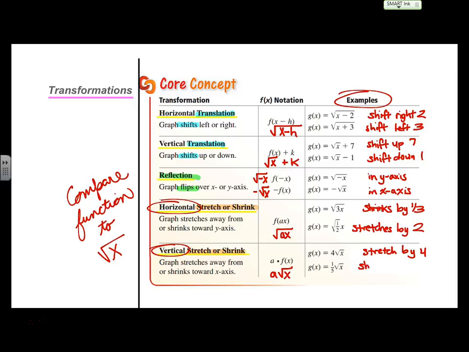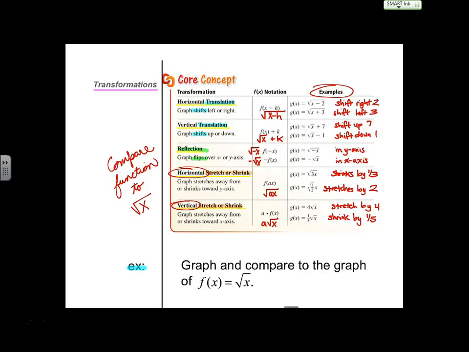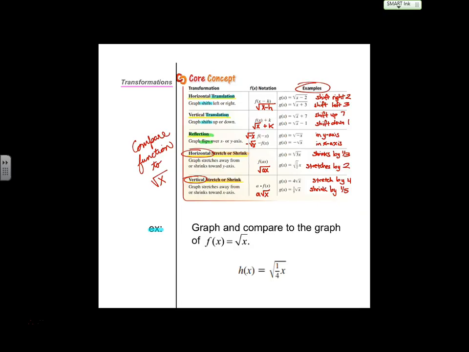If there's a 1/5, it's going to be a shrink. Now, I know it's a lot of words, but what I'm hoping is that you guys actually use your notes when you do your homework. If you're asked to graph, you're going to find a domain and make a table. But if you're asked to compare, which is what these directions say for the second half, we're going to find the domain, this is the table. Compare. Can you fit this in a certain category?